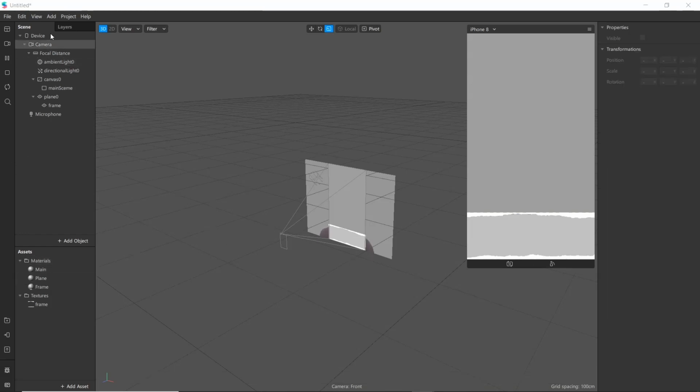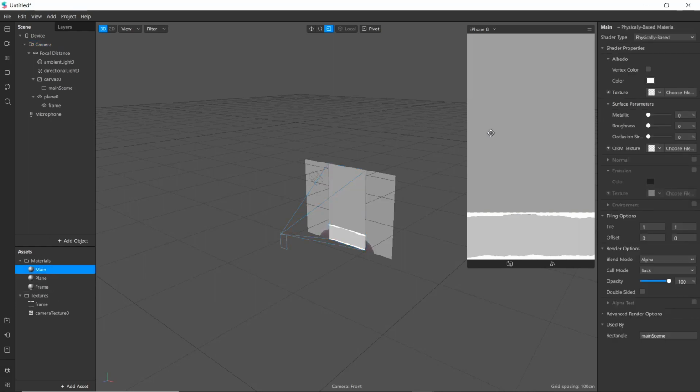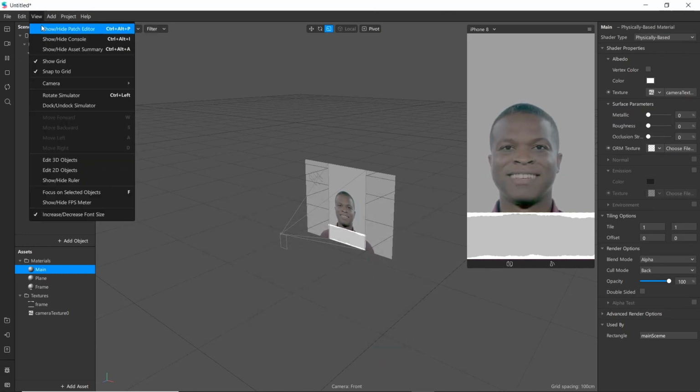Now next go to camera and go to texture extraction and click add, and camera texture is added here. Now go to main and choose camera texture. Now we'll be working on patches. Simply go to view and show patch editor.